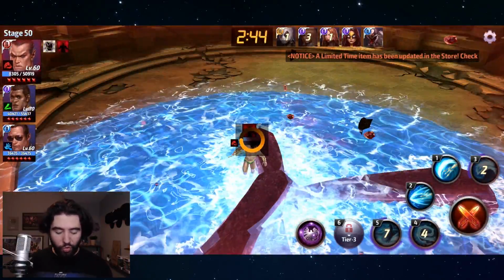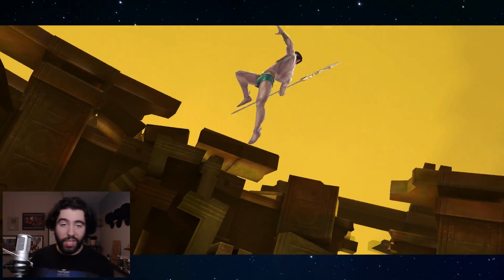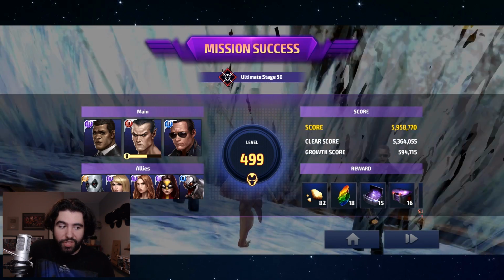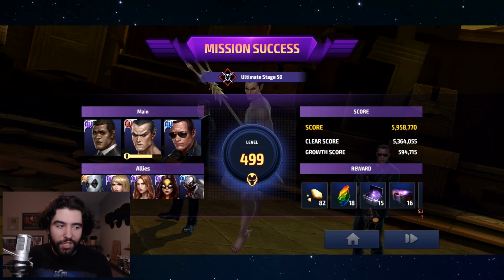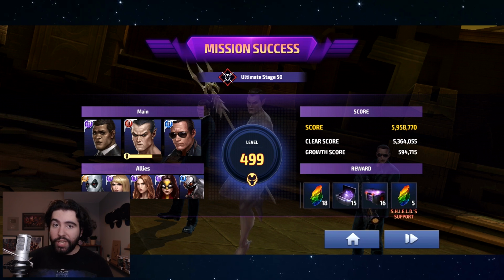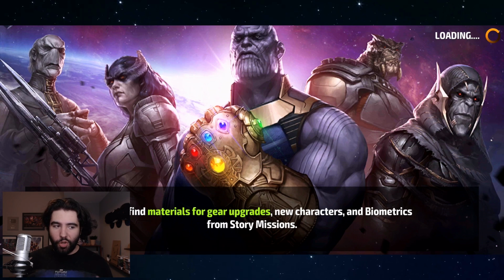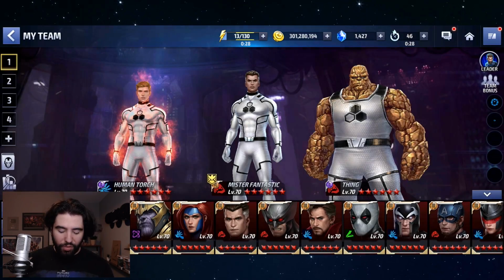That was basically a 2 minute clear, with a stage 50 Proxima with a level 60 Namor. We weren't able to get his potential unlocked, but he hits really, really hard. Not only does he hit really hard, but he has low cooldowns on most of his skills besides 5, and so he's able to cycle through them a lot.